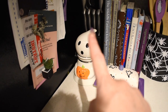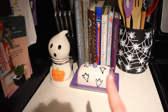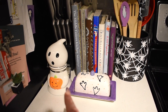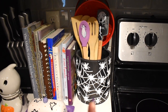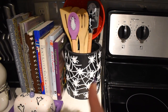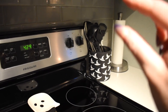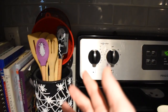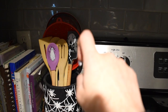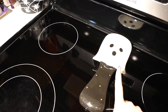Here is this corner — nothing changed... oh, but look, something changed over here! We have this beautiful ghost building a pumpkin canister I got from Home Goods last year. This one I made at a pottery place — I'm pretty proud of myself because normally when I paint stuff at pottery places the paint is streaky, but not this time. Here is one of the canisters I bought this year, and then there's the wood utensil one. I separated the wood utensils from the plastic and metal ones and I feel like it works really nicely. Here you can see my cute ghost spoonula and this spatula from Home Goods.